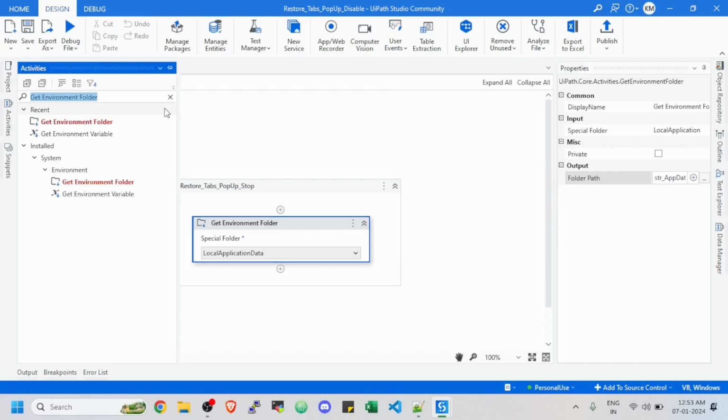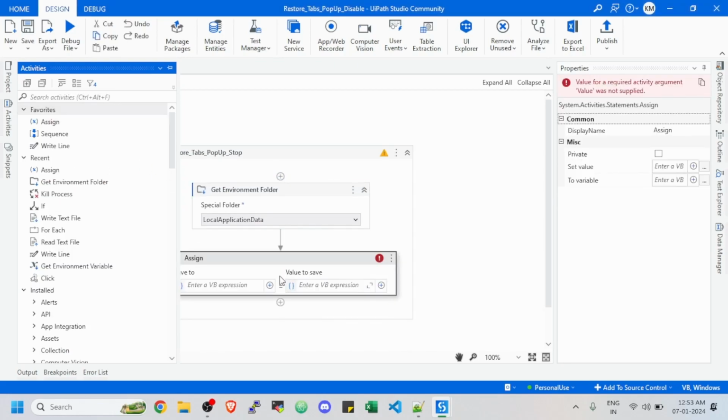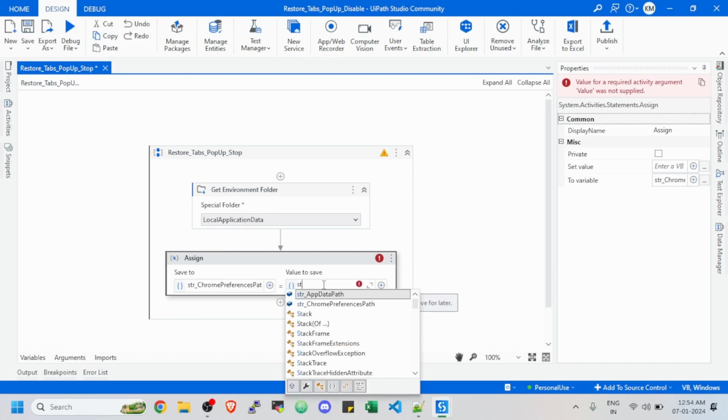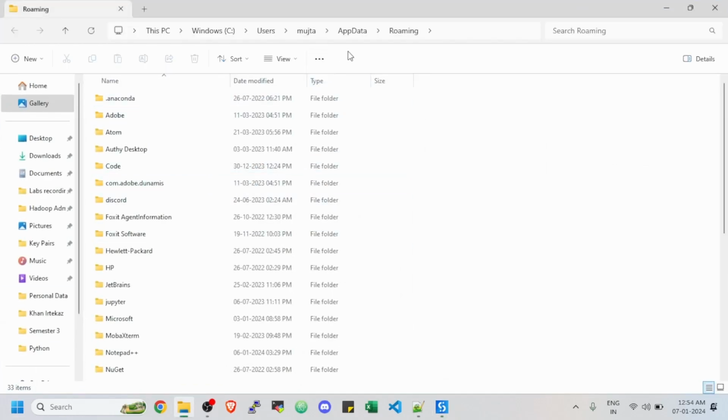Okay, now let's grab an Assign activity so that we can store the exact path of the preferences file in a particular variable. Let's simply concatenate the environment folder variable and the path from our File Explorer.